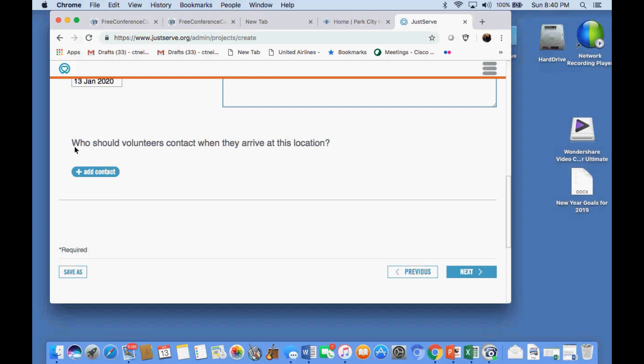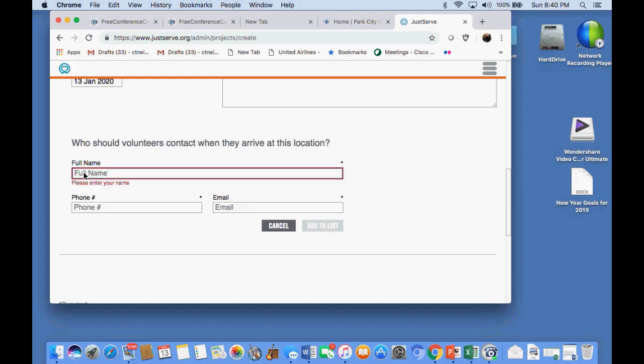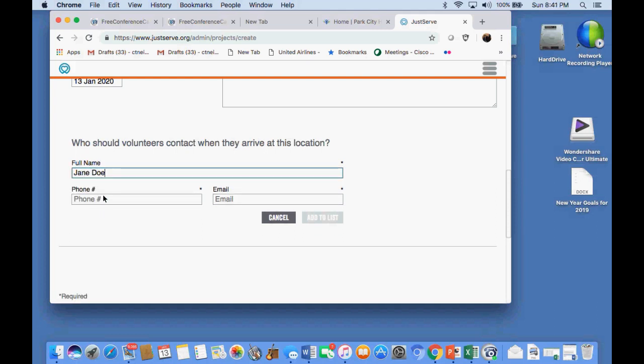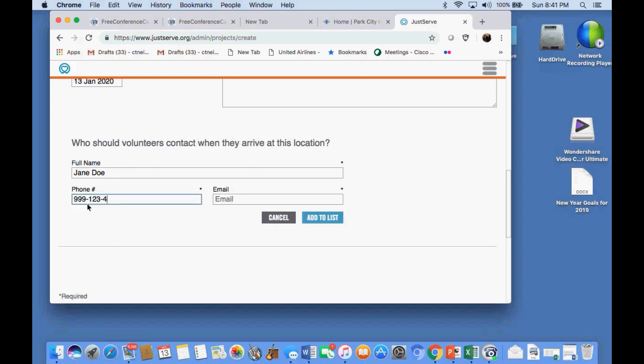Okay. So who should volunteers contact when they arrive at the location? You can put our friend Jane Doe in there because she will definitely be the person they will want to reach out to. And let's say they're going to be late and they won't be able to come, then it'd be so important that they're able to reach out to her. 1, 2, 3.